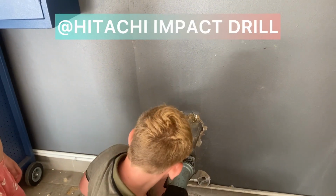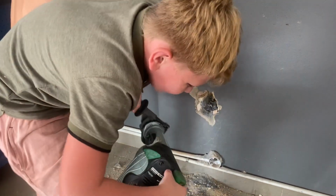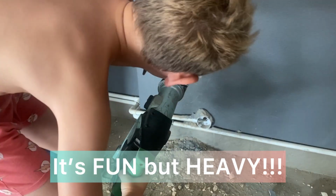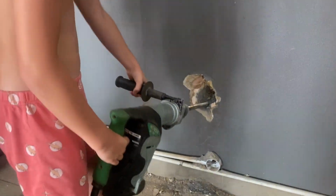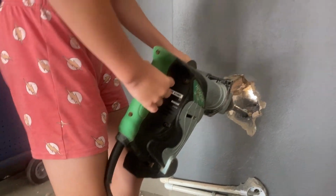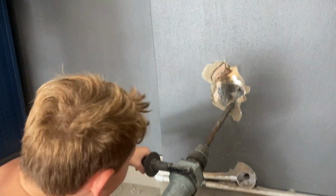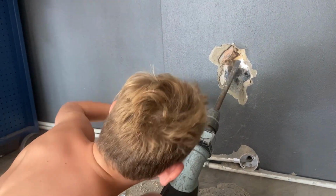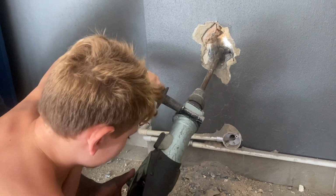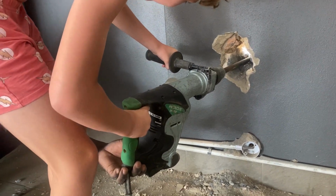Go, boy. Well done. Oh, my leg. Well done. To the top. Okay, look now how you must hold it. No, no, no. Okay, go ahead. Let's go. It's heavy. Is it heavy? Yeah. It's fine. So the power tools are heavy. Yes. Except not that one. That one's very good. Okay, go push.